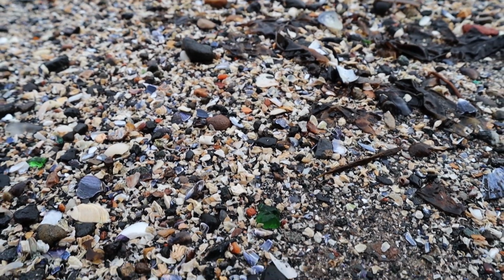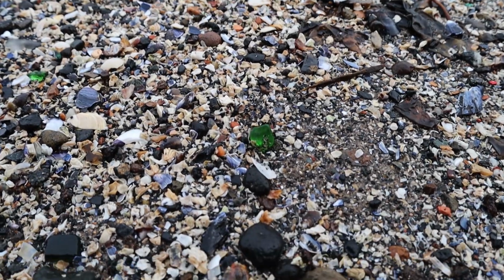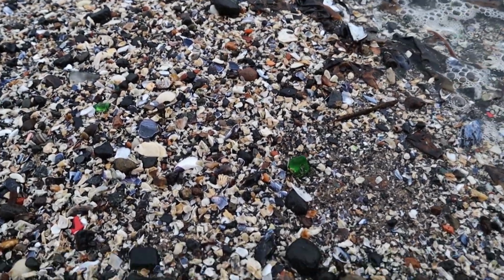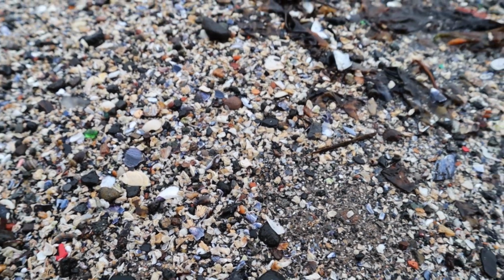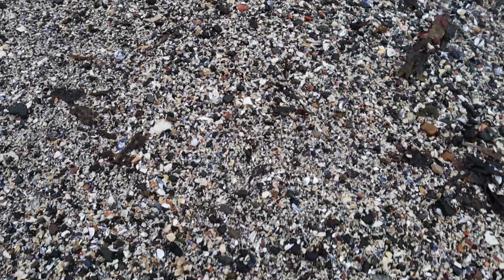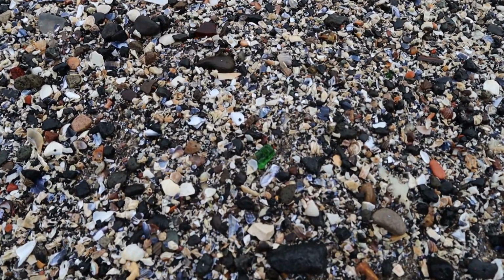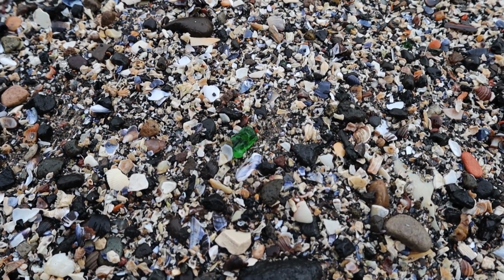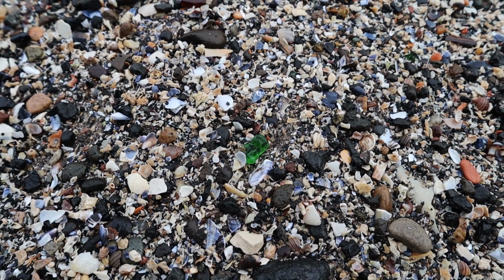Do you know what? The water's supposed to be going out just now, but for the life of me, it seems to be coming in. It certainly seems to be getting closer and closer. Now, have we misread our tide counts? Well, I don't know, but I'm going to rescue that before we get any further along. There we go. So there's a wee green piece here. Right, so do you want to collect just a whole bunch of these little green pieces then for these bottles? Yeah, I would like a mix of a couple of small shells and some sea glass.